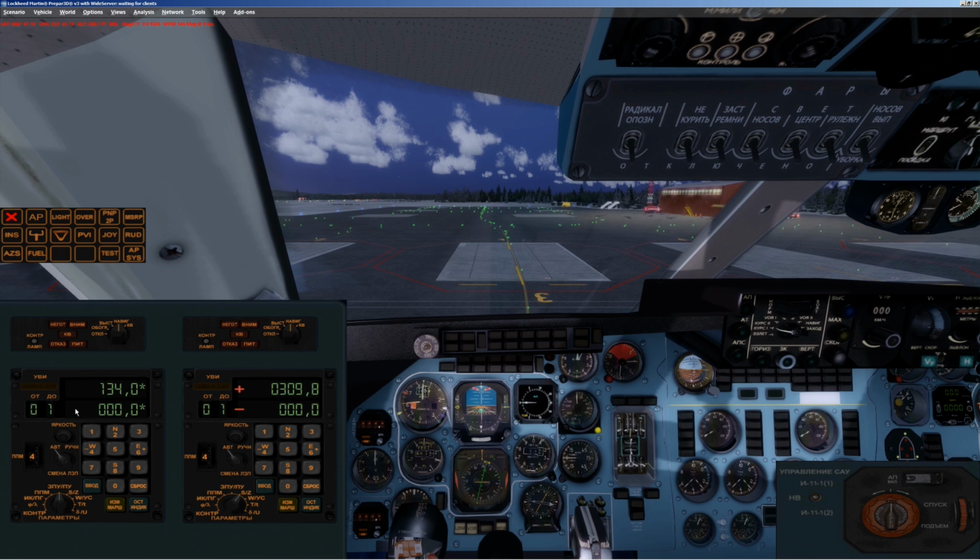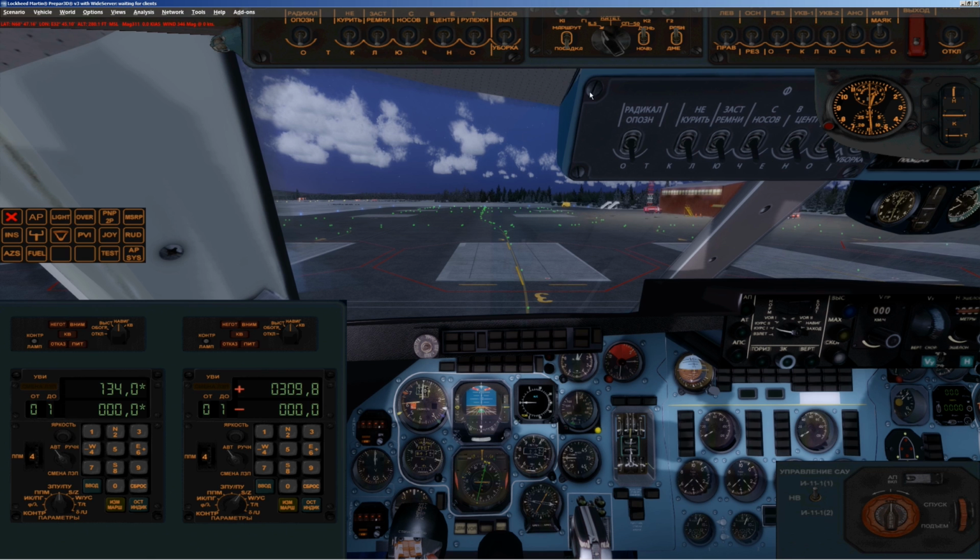I can fly off the first gauges and I select E-11. It's this INS system. Second you need to set up base parameters.